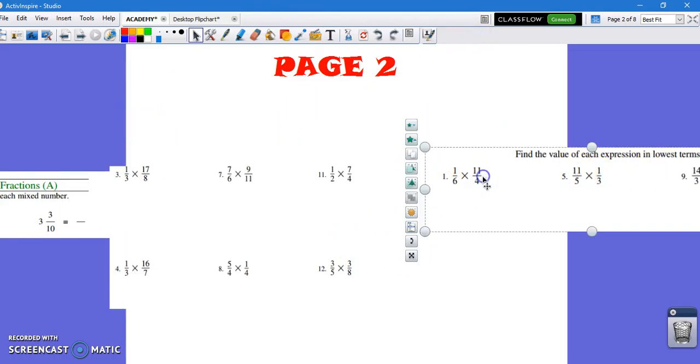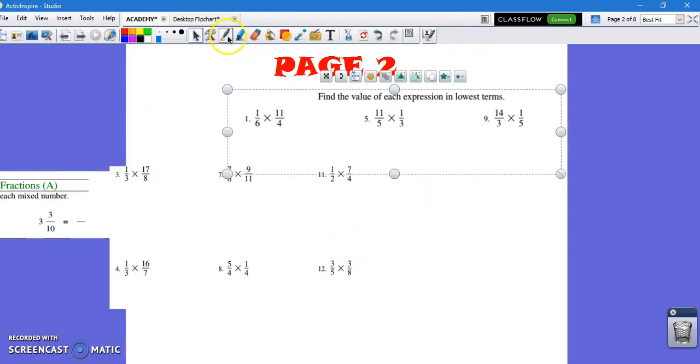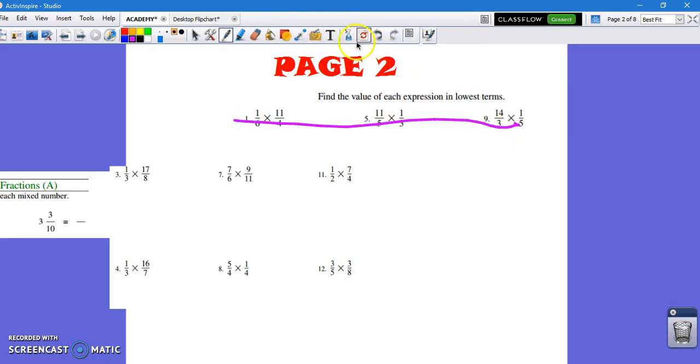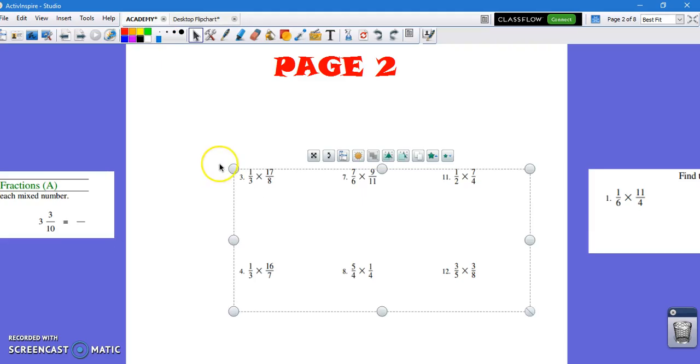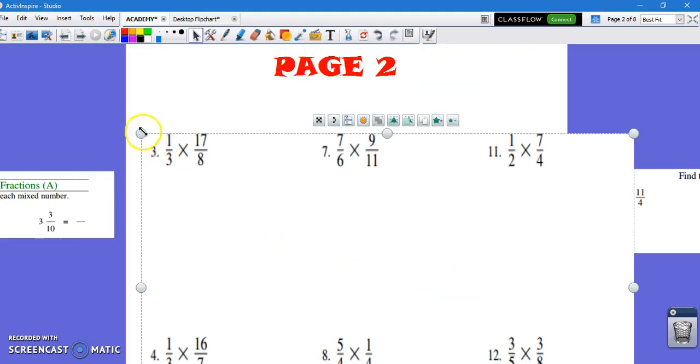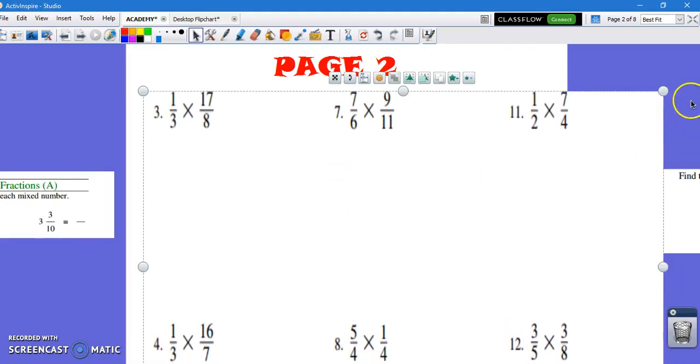Okay, so sorry about that glitch. So this is what your second page looks like, beginning with this, but I'm not going to do the ones you need to do. I'll do examples of the ones that look just like it. So if that page of yours were to have continued, these would have been the same problems on that page.